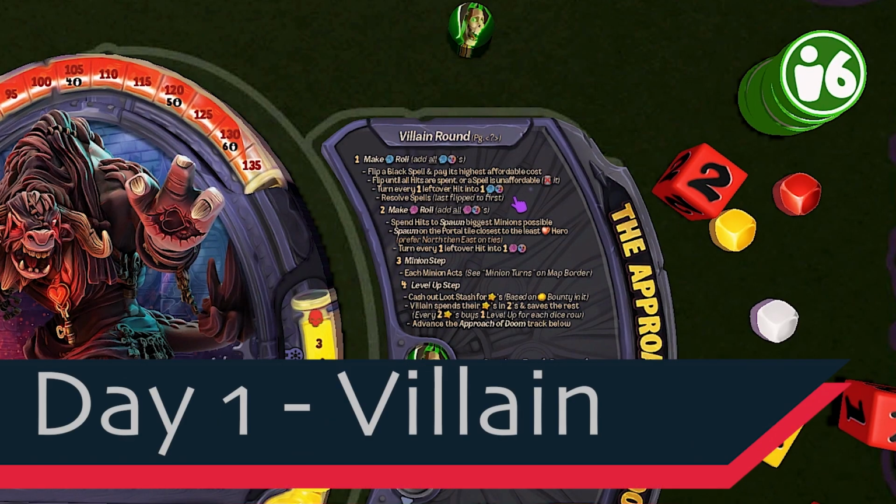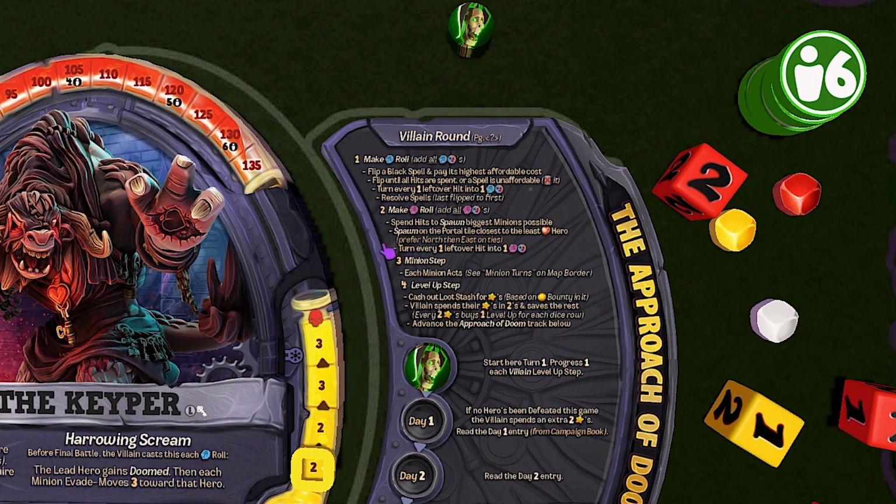All right, and with that, we go into the villain round. And I know it's pretty small, but first the villain's going to cast some spells. Then they're going to try to summon enemies. Then all the minions on the board will attack, including the golem we left alive. And then finally, the villain will level up, and this day track will advance.